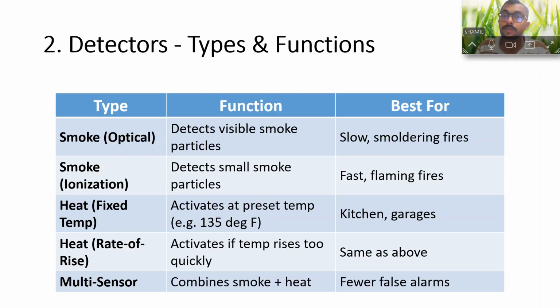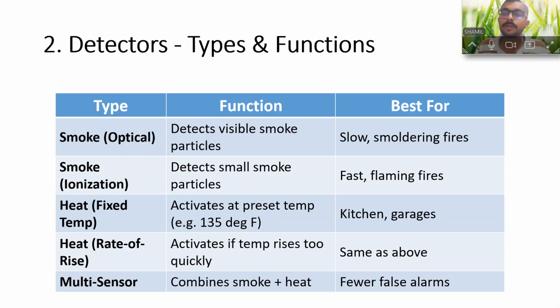The first detector is the optical smoke detector. The optical detector is based on the photoelectric effect. Inside the detector there is a chamber with a light source, and the optical smoke detector works on the light scattering principle. It is suitable for slow smoldering fires, that is, fires which have started but take time to develop into a full-fledged fire. For such conditions, photoelectric smoke detectors are suitable.